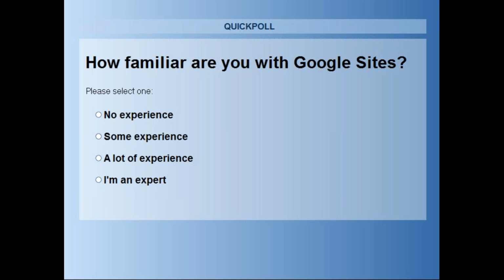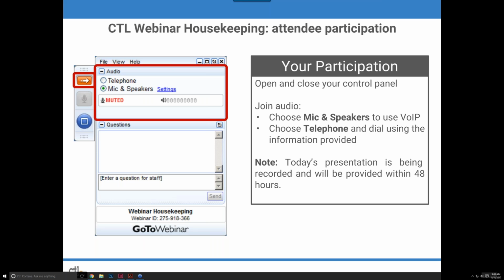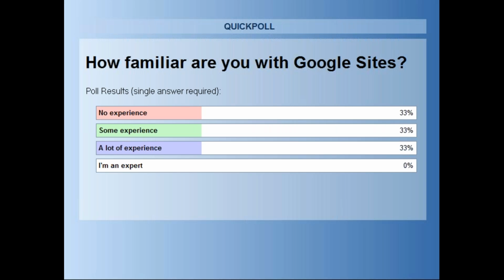Okay. I think that's everything. Great. So we have a nice split. Let me share this with everybody. It looks like a third have no experience, a third have some, and a third have a lot of experience. So I think this is going to be good information for Katherine, and those with a lot of experience will still learn something new today from the updates for the new Google Sites.